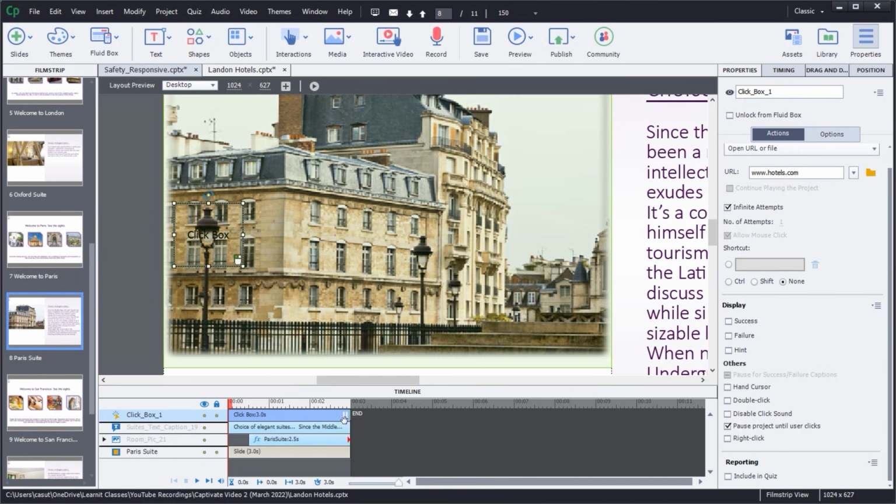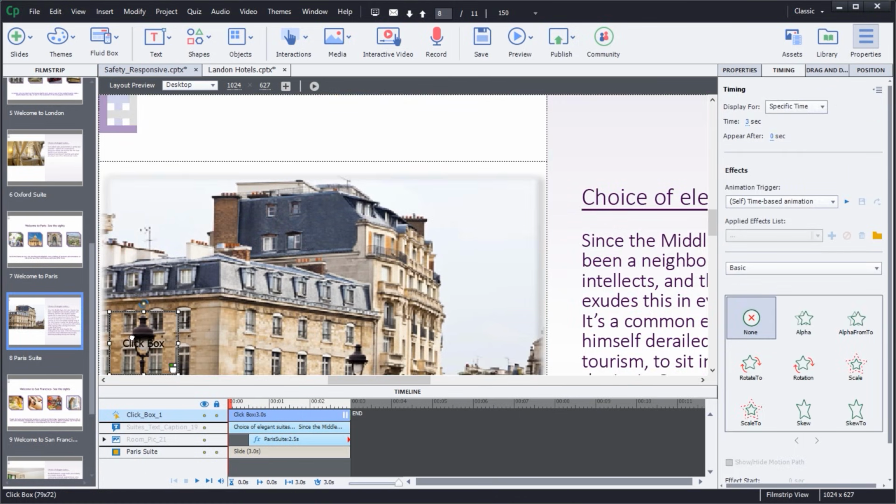Notice it's happening at the end, which is really nice. If you look at the timing, you can see it also has some other information about how long this is going to be up there. Whenever you're working with buttons, keep an eye on this. It's going to pause the whole presentation until somebody actually clicks on it.